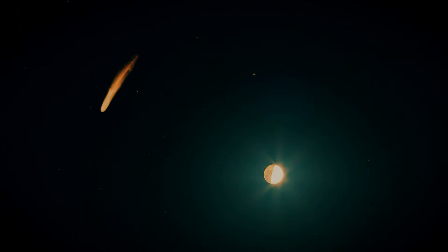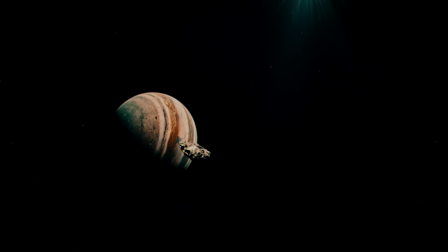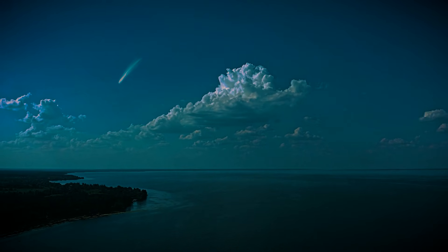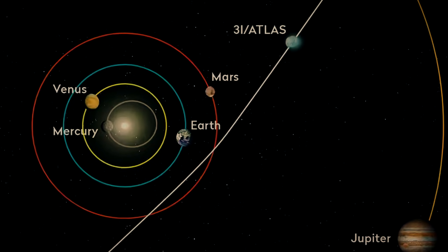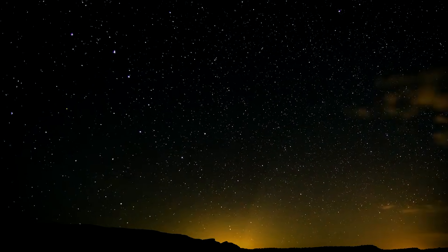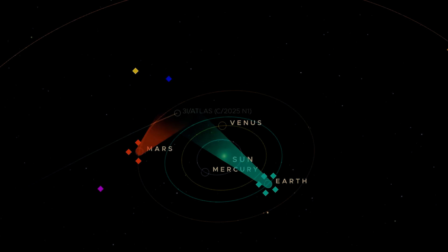Some researchers still say coincidence. Others suggest there might be a gravitational influence we're missing, or that the data might still shift as more observations come in. And then there's Avi Loeb, who points out something uncomfortable. Even for a controlled spacecraft, lining up a trajectory this precisely with a theoretical boundary like the hill radius would be hard. Not impossible, but hard. The implication isn't that this must be artificial — it's that we've entered a zone where the precision itself becomes part of the mystery. Because if this were a probe, this is the kind of maneuver you might attempt: a subtle course correction, a careful aim toward an invisible structure in space. If it's a natural comet, then we're staring at a pattern our models struggle to reproduce.